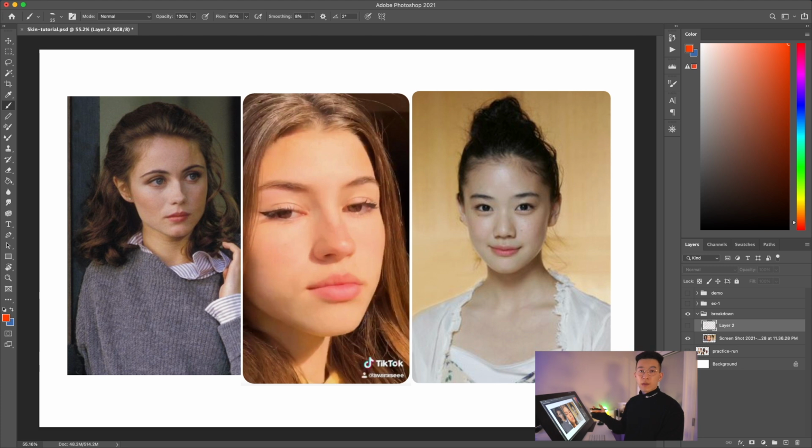So if we look at these photographs, okay, it's going to be very subtle, but there's some things that I want to point out. Now the face is not just one flat color, and it actually shifts as you go from the top to the bottom. So usually what I find to be the most believable way to convey a face that looks lively is to add a little bit of blush towards the middle section of the face.